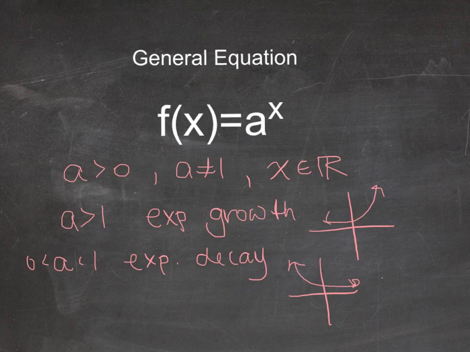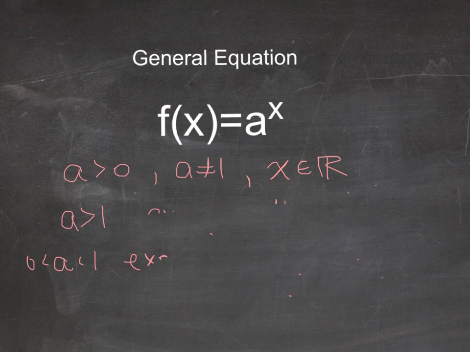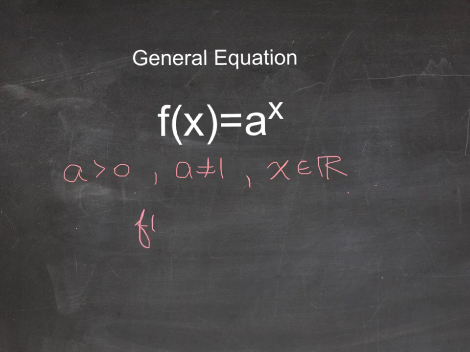For as far as transformations go, if I want to transform or translate the function up or down the y-axis, so if I want to do a vertical translation, what I want to do then is I'm going to have some value added outside of the x's, so plus some value here. So this will shift my graph up or down depending on whether this is positive or negative.